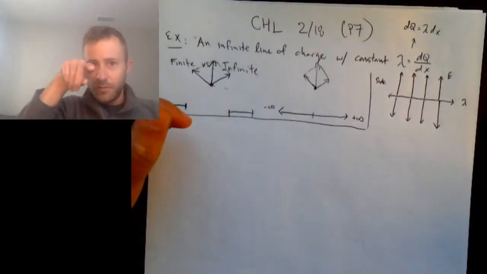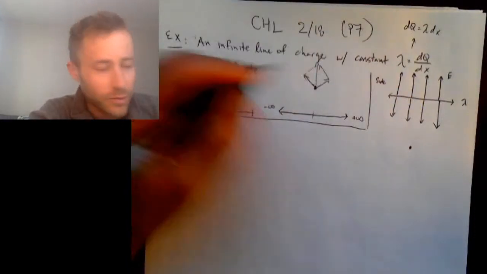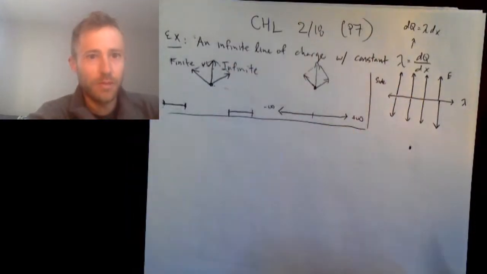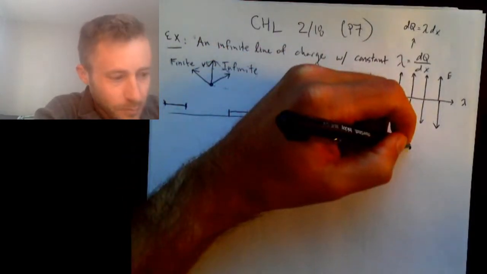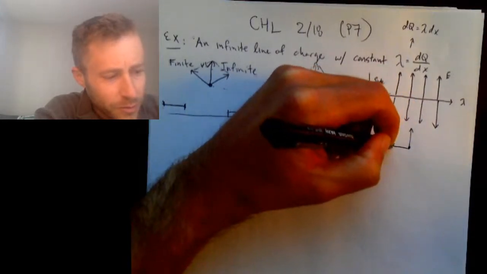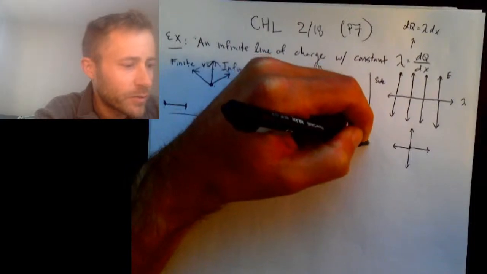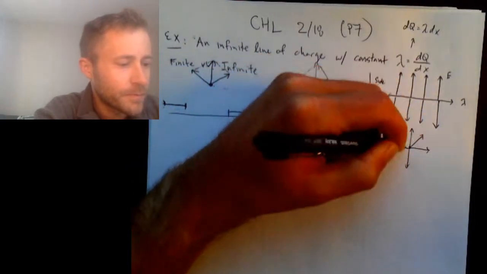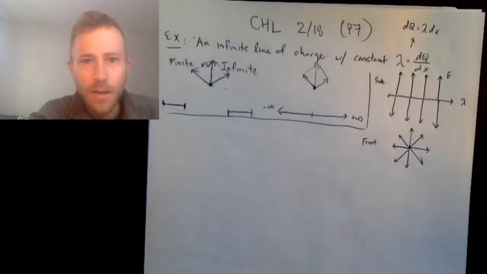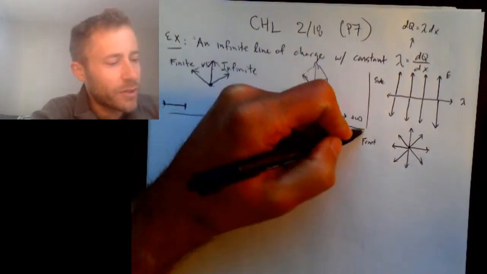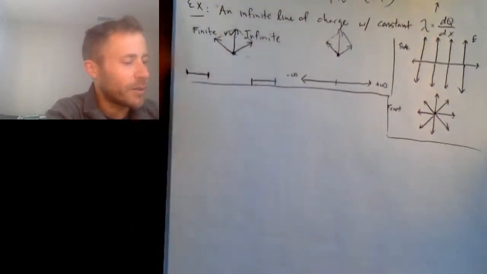If you imagine that the infinite line of charge is pointed towards you, so that that's the tip of the infinite line of charge going directly towards you, then the electric field lines just point directly away from it. So this is a front view. Like that. So we're going to calculate the size of this electric field. So let me set it up.